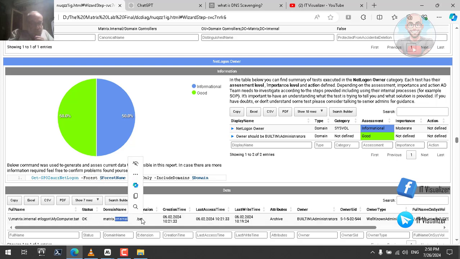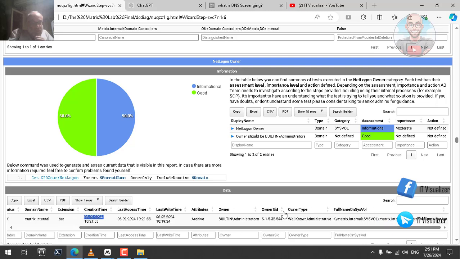This is the domain, this is the extension of the script, the creation time, or when it was inserted in the NetLogon folder, last access, last write time, its attributes, the owner, then the SID, and this is a well-known administrator, the owner type. And by the way, the NetLogon folder is inside the SYSVOL folder.